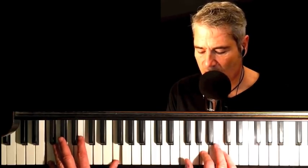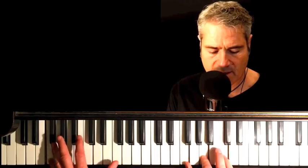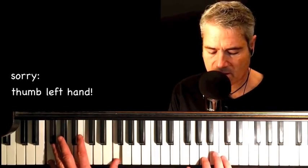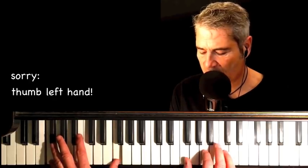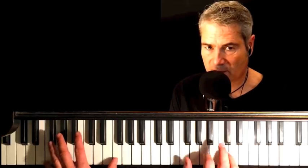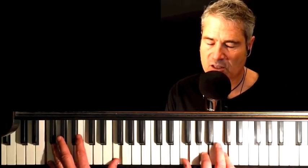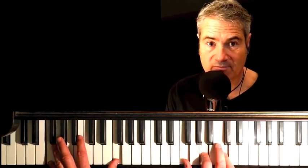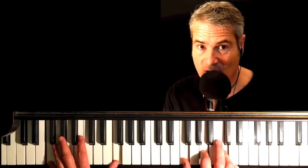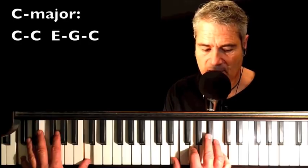Okay? Thumb, index, ring finger. Little finger left hand, thumb right hand. Octave left at the same time, at the same time these three fingers here, F, A, C with thumb, index, ring finger. F major, just practice this for a week, then come back. Okay, the next chord is C.